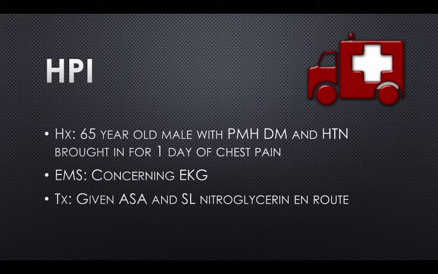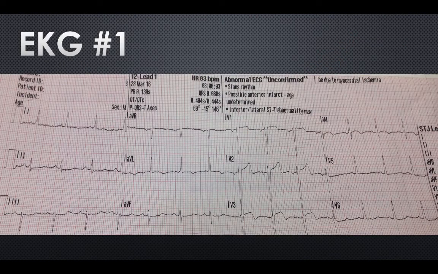Definitely so. EMS obtained a 12-lead EKG with some concerning findings, and he was given aspirin and sublingual nitro en route. This is the EKG that was handed to me by the paramedics. There are some very subtle changes. There are ST elevations in V1 through V3. However, these are only around 1 millimeter each. There are also some reciprocal changes in II and aVF. So I guess I need to ask, did you activate the cath lab?